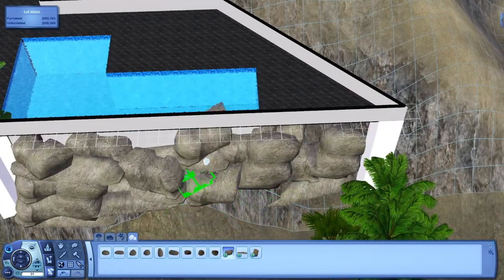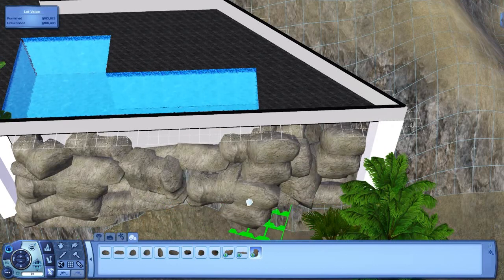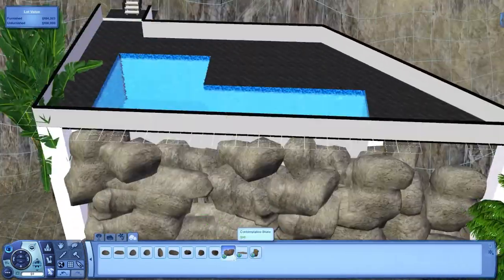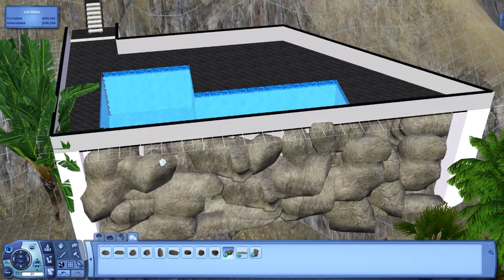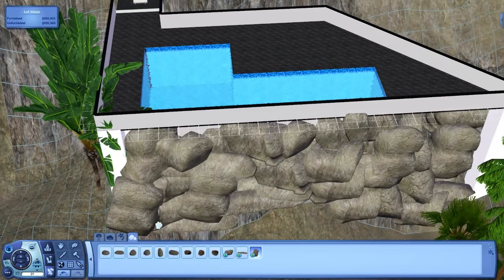And apologies if you don't like watching the rock work. I know it takes forever and stuff, but it's part of the process. It's how I came to the design that I have for the house, and that's the point of making it. So I don't want to edit things out if I don't have to, basically. And actually, this is a lot quicker than I thought it would be.